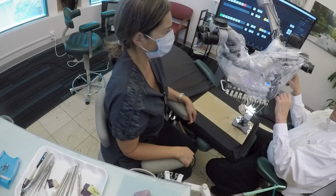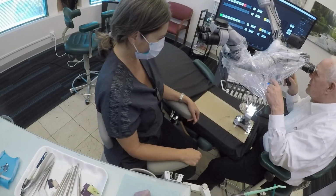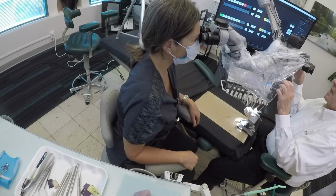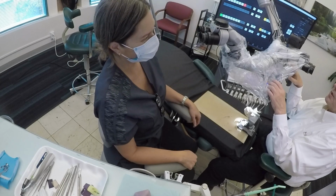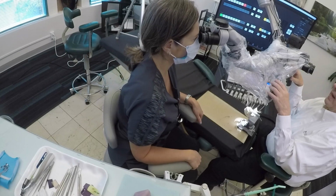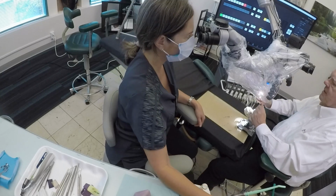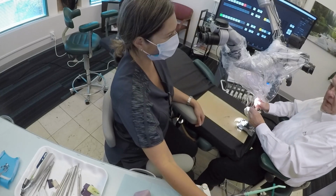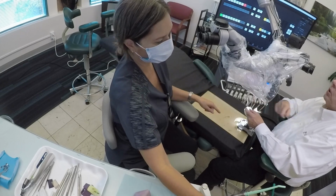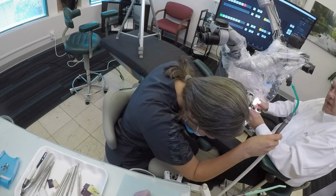Okay, I want to see some action with this, because that's the big elephant in the room. The next thing is using the scope and how you position that suction to defog the mirror. I have to look here when I'm actually positioning. When you're suctioning, you're looking through there. Now I can look and make sure I grab it correctly.